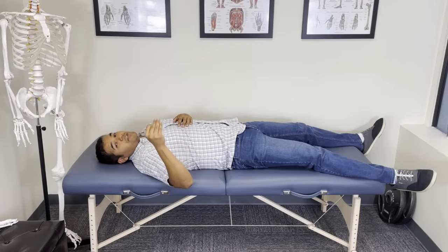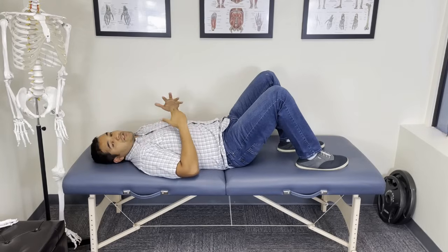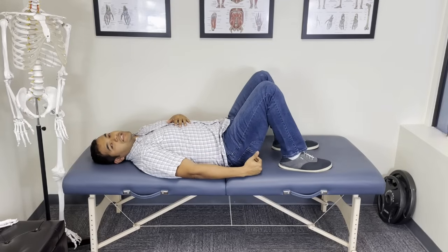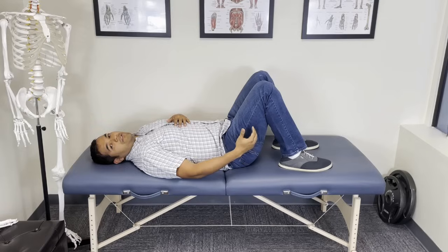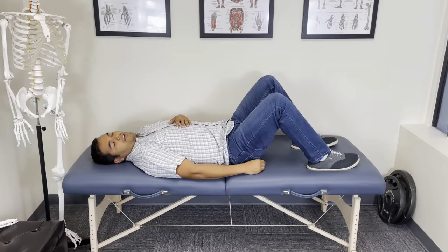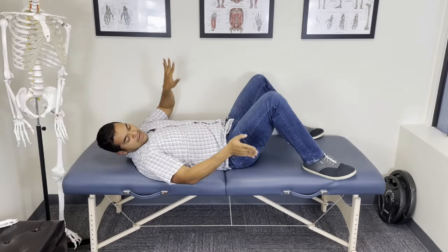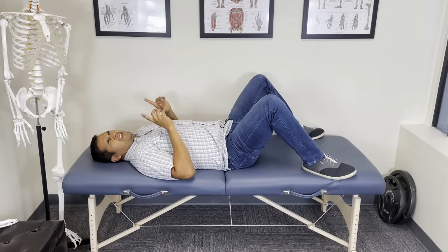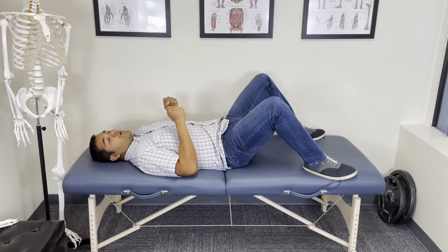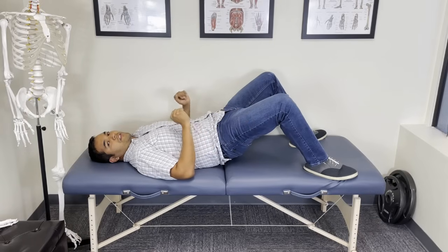The third exercise is a bridge, and I'll show you some variations. Your knees are going to be bent — bend them a comfortable amount. The more you can bend your knees, the better, because that helps shut off the hamstrings. But if you can't bend your knees much because of your bone-on-bone situation, just do what you can. It will also help to widen your feet and angle them out a little. To do this bridge properly, think about tightening up your butt muscles — just like you worked on — without tightening the back of the thighs.